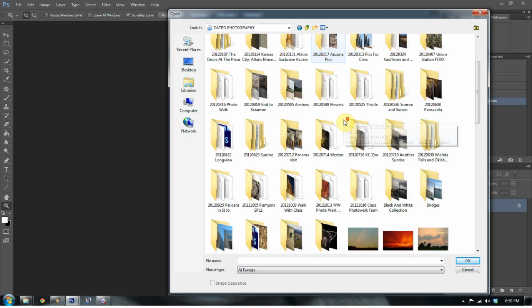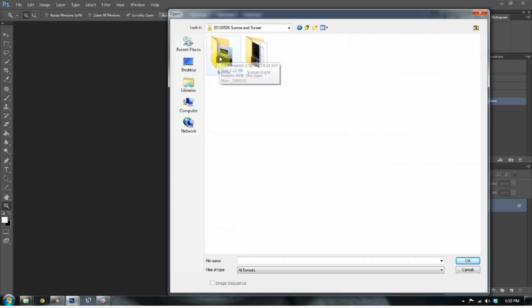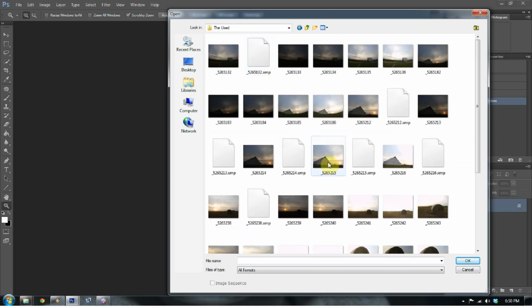Mine happen to be in this giant mess of photos here, so give me a second. Okay, now, one thing that I have noticed, especially with these sunrise and sunset pictures, is that with 32-bit processing it is very important to have 5 exposures. For this one, I did an experiment with 3 exposures, the +2, the -2, and the 0, and then +2, +1, -1, -2, and the 0 exposure value, and I did get better results with all 5. So I'm going to select all 5 of these, and press OK.